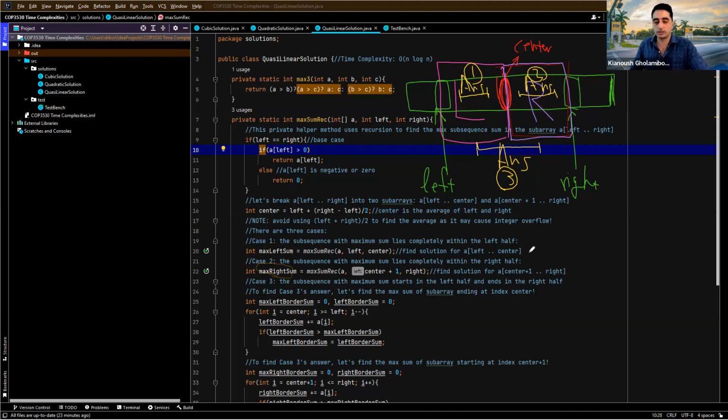And now the only thing that I need to consider before I come up with the answer is what happens to the third case. What's the best solution that satisfies case three's limitation, which was a subsequence that starts in the left half and ends in the right half, right?